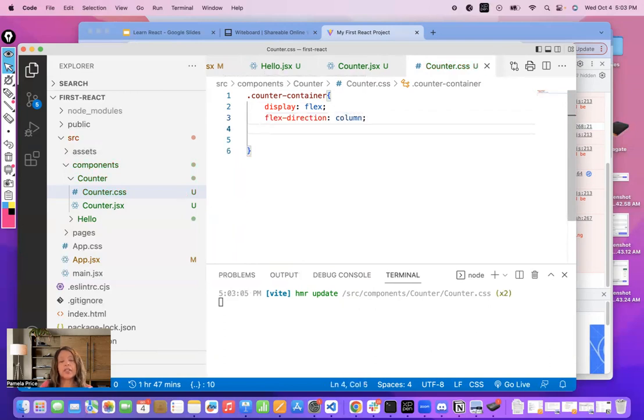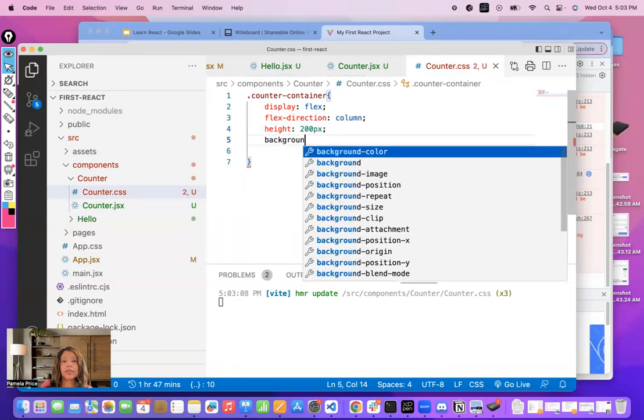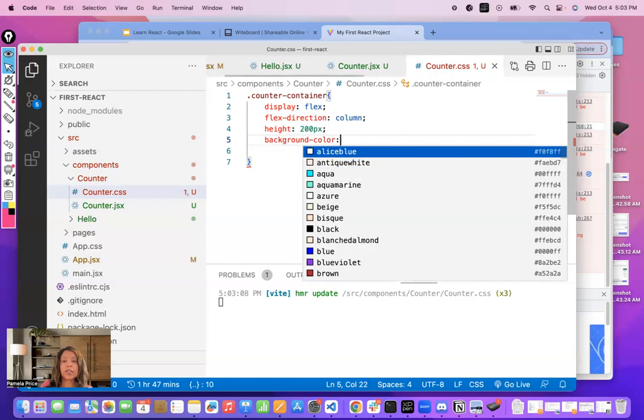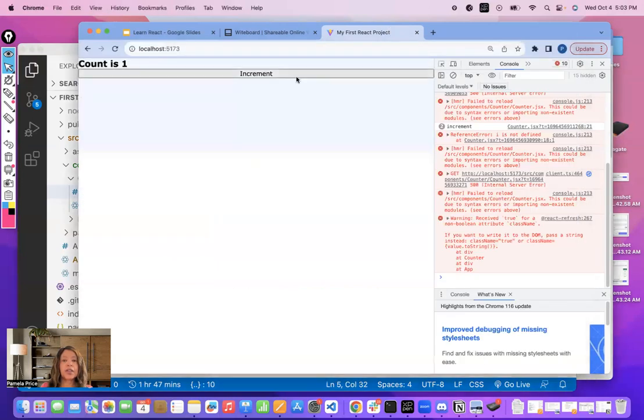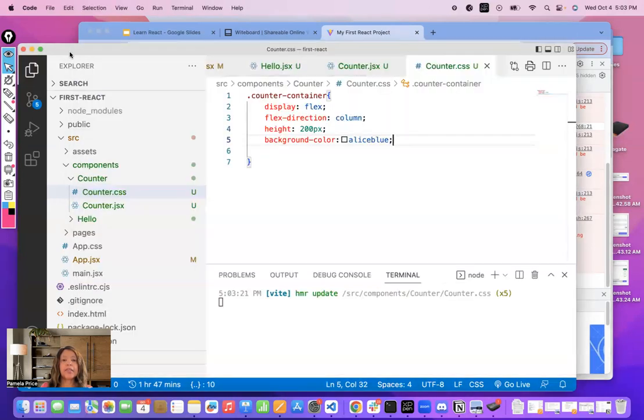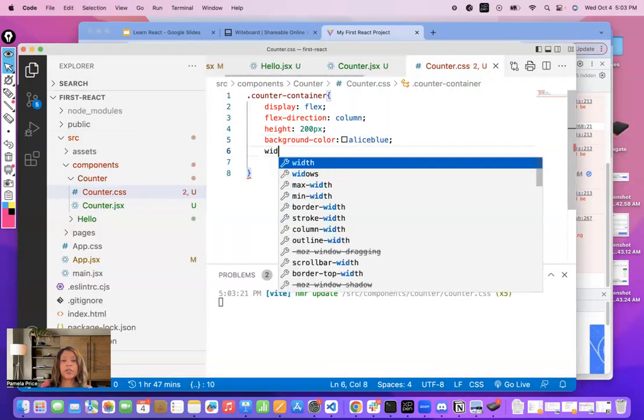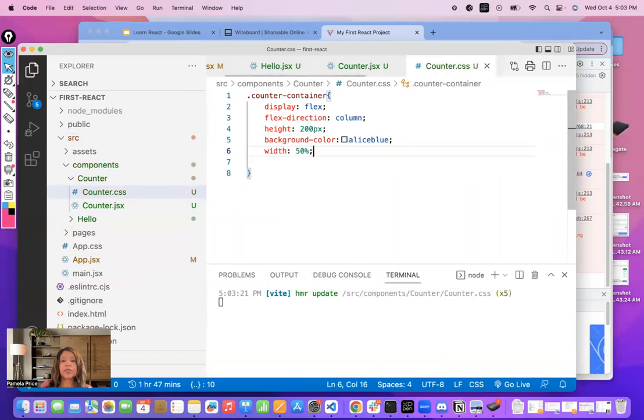Let's give it a height of, I don't know, 200 pixels. Let's give it a background color. Just a little bit to make this kind of interesting and to also get you used to how we style things, right? And maybe I give it a smaller width of like 50%.